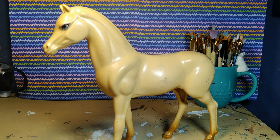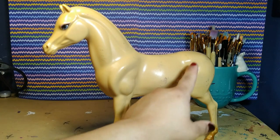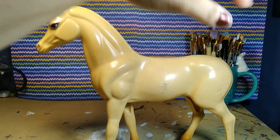Since there's only one toy here to customize, I need to compromise on what I'm going to make it show pride. I guess I'll do the full rainbow. The back will be the warm colors, and the legs will be blue and purple. The hooves are going to be black and have brown spots.